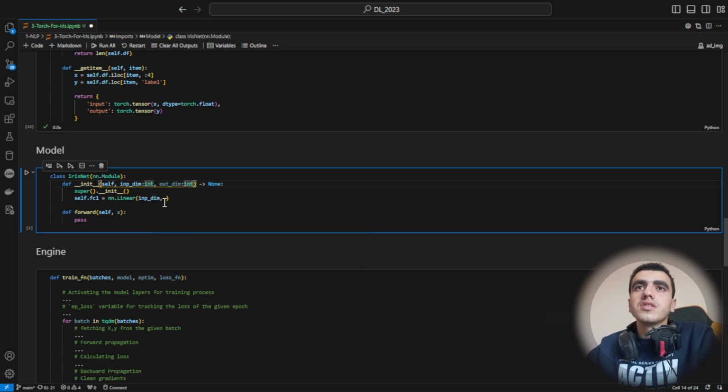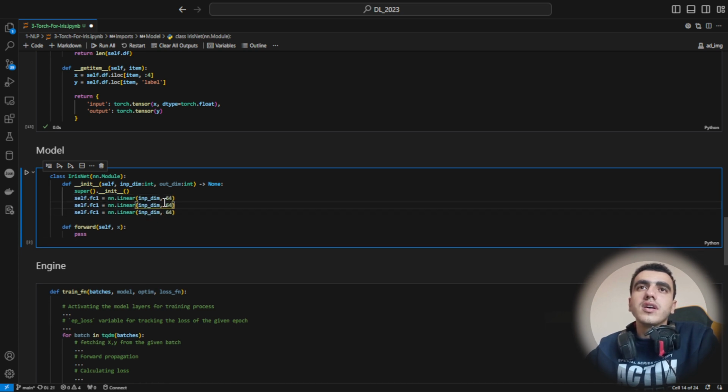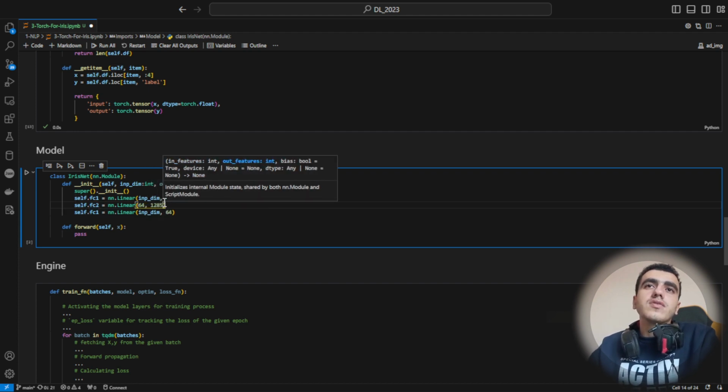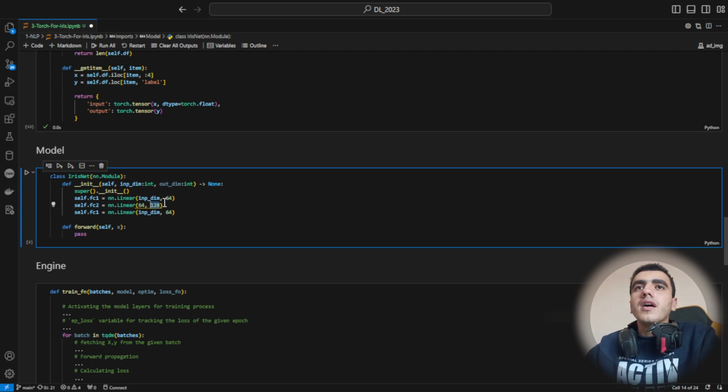Let's define this, for example 64, and then the second layer will take 64 and output, for example, 128, and the third layer takes 128 and outputs. So the input of each layer is the output from the previous layer.